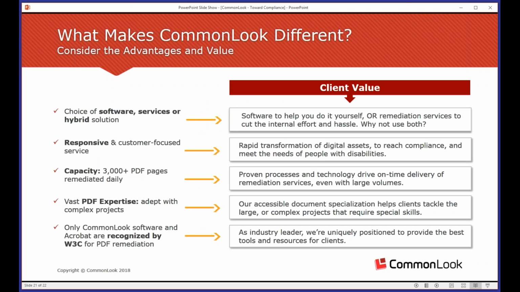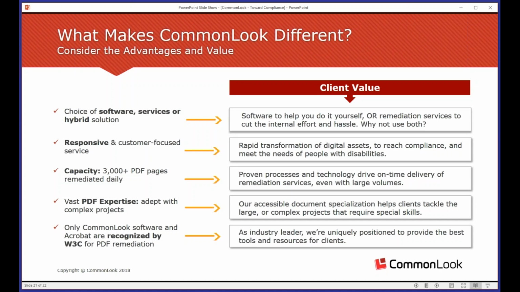So I've mentioned having vendors or contractors do the work for you. You may be wondering who's available for the job. You'll probably fairly easily find a number of vendors who will tell you that they do PDF accessibility. As I mentioned before, you're going to want to do your research. That said, CommonLook is the industry leader not only in software tools, training, and expertise, but also in remediation services. Whether you want to do the work yourselves, have us do it, or take a blended approach where we fix the tricky stuff while you take care of the easier things, or while you learn how to do the more complex documents yourselves, we've got you covered.